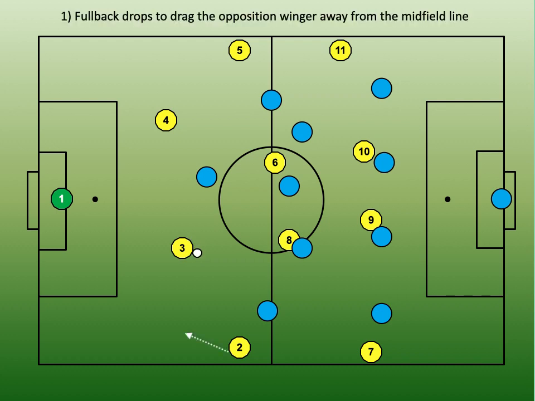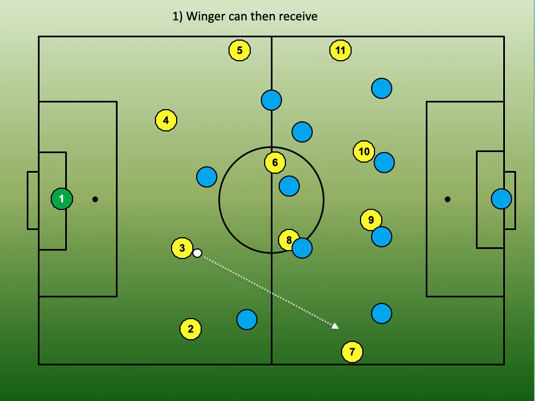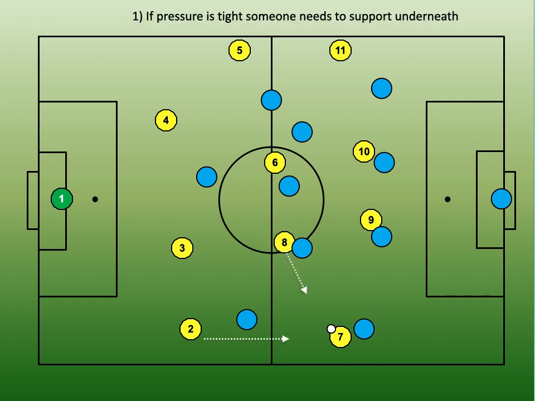Number one, having the fullback drop away from the winger to open up that space and disconnect the opposition's winger. Okay, our fullback drops and then that creates the space needed for our winger to get on the ball. Now, once our winger is on the ball, depending on the amount of pressure, he can do a couple of different things.